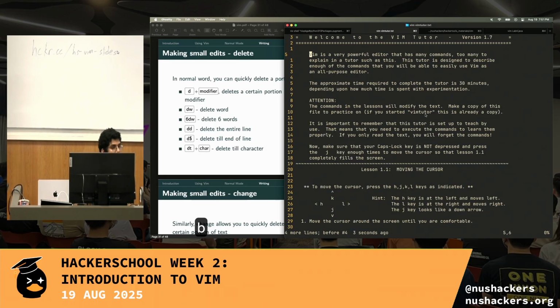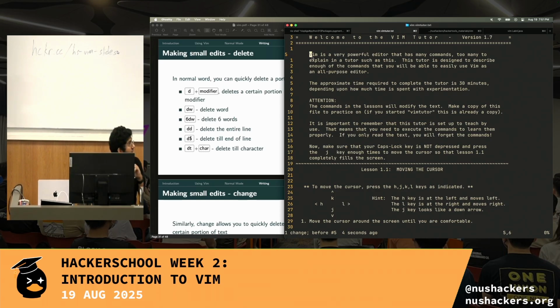So like we said, the basics of applying a number to an action can be used here, or any motion that we learned. Like we learned about search, right? So let's delete to the first C on this line. I believe the first C is in the word command here. So if you want to delete from the start of the line to the first C, we can type D, F, C. D is delete, then F is the find character, and C, and we'll delete till C. So all the movement commands that we learned, we can compose into much more complex things.